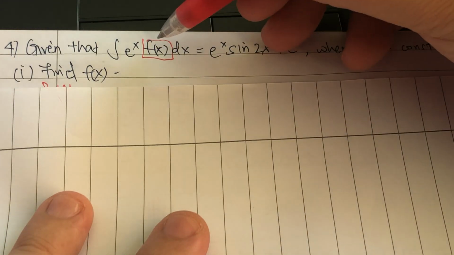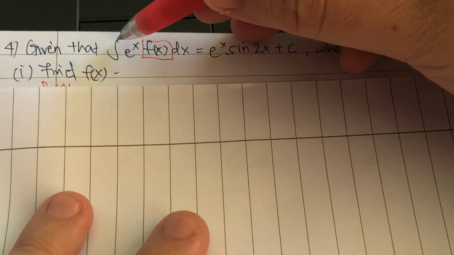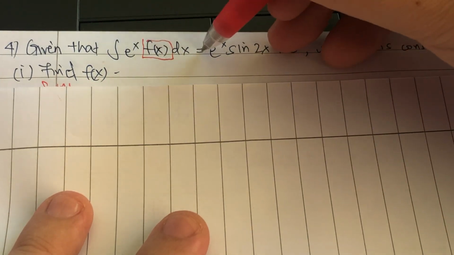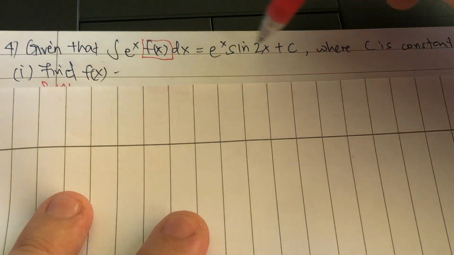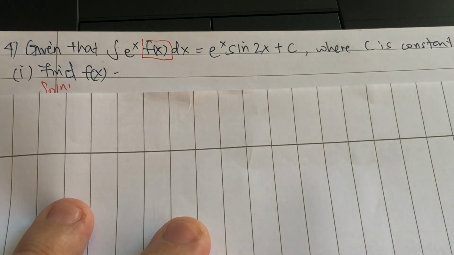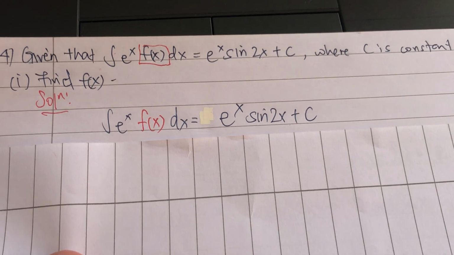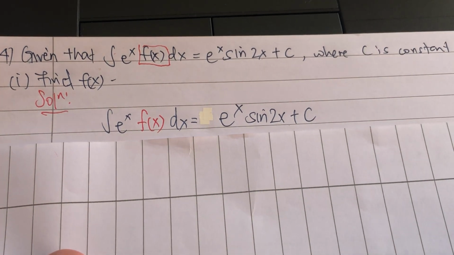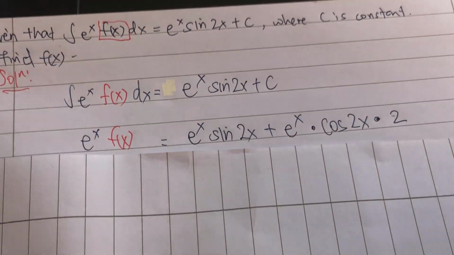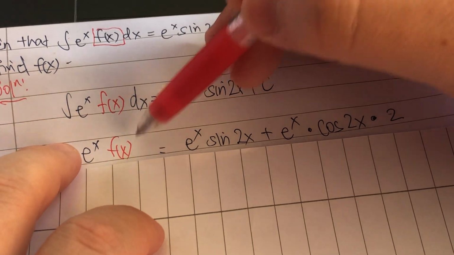That means in order to rescue it, the opposite of integrate is differentiate, right? So you must differentiate here. But because this is an equation, you must differentiate here also. So you must differentiate both sides in order to get rid of the integral sign. I'm just copying down the question for you. The next step is to differentiate. The integral and the differentiation just cancel out, so you get this.